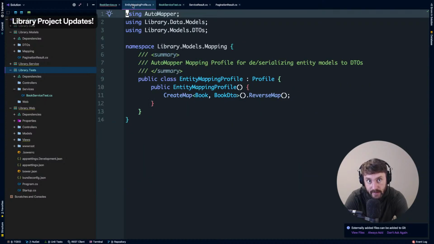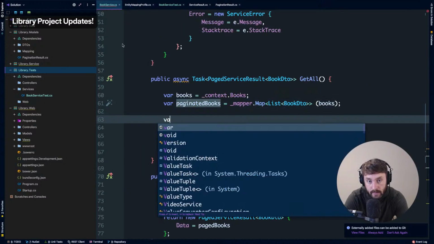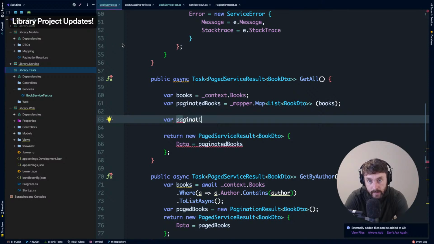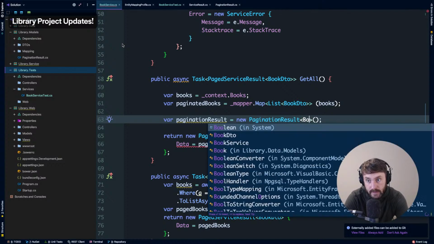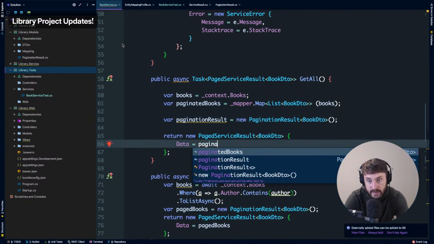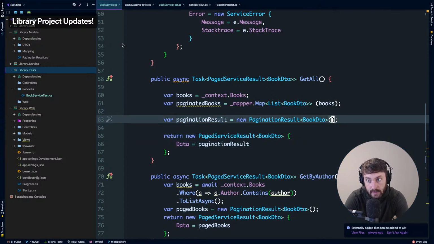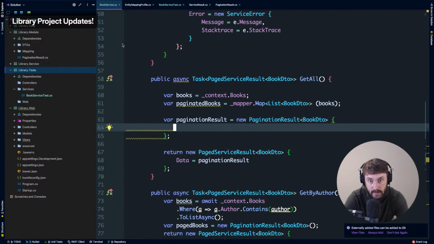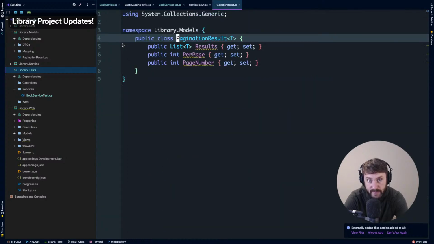So if we come back here, our pagination result is the new pagination result of type book DTO. Pagination result comes here, and here what are the properties on pagination result?